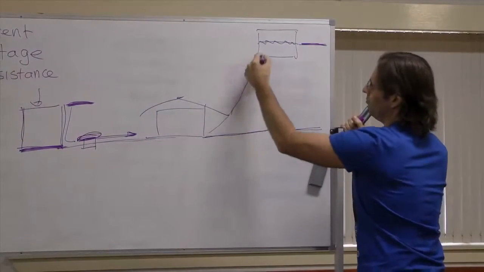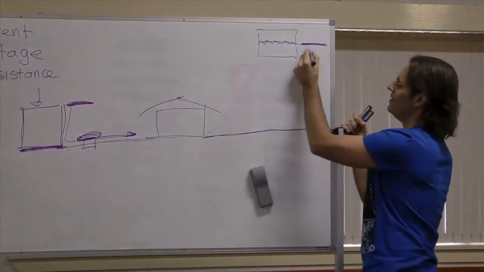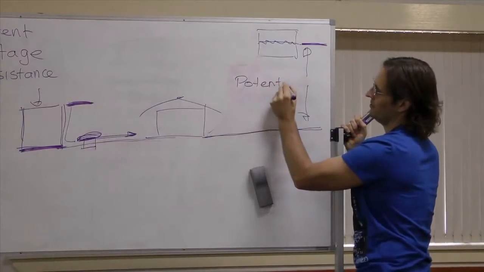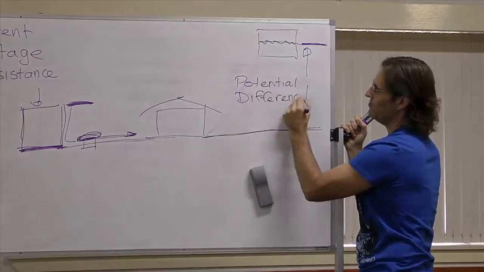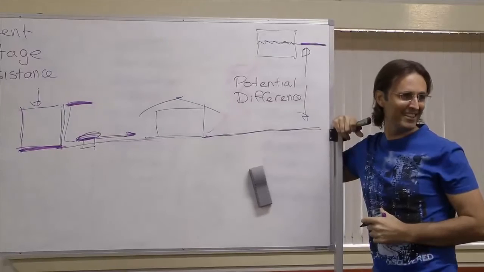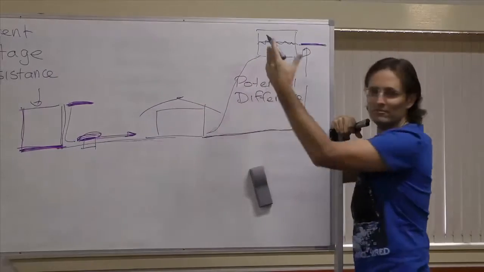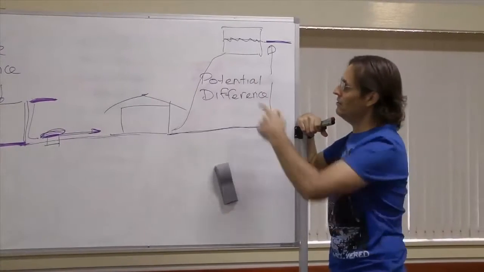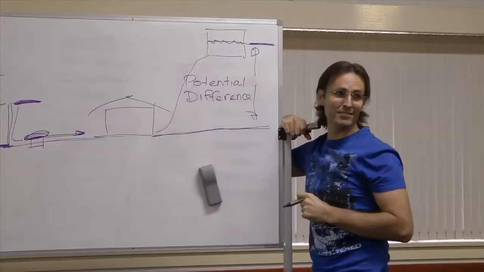If this pipe isn't connected and nothing's flowing, you could call that a potential difference. Can you see that? It's only a potential of what might happen if you put in a pipe. And if you put in a pipe and connect the pipe and you left the valves of those pipes open, in other words, you allowed it to freely flow, the water will definitely flow from the highest location to the lowest location.